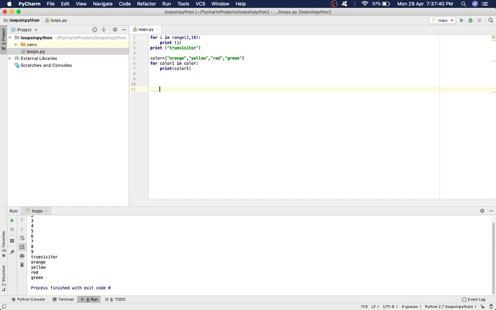For a while loop, what we need to do is initialize the variable first, and then provide the domain in which the variable will be iterating.